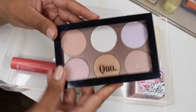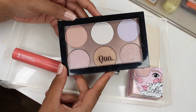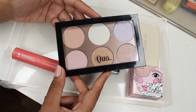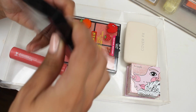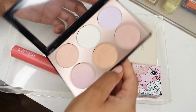This is really exciting. I haven't actually confirmed it, but I'm kind of assuming Quo came out with a highlighter palette that I'm pretty sure was just this exactly at the holiday time, and it was the best thing they've ever done. It's so beautiful. And then this was sent to me recently, and it's in more permanent packaging. It is their Highlight and Glow palette. Beautiful. It's not like, oh, it's drugstore, or oh, it's good for Quo, or anything like that.